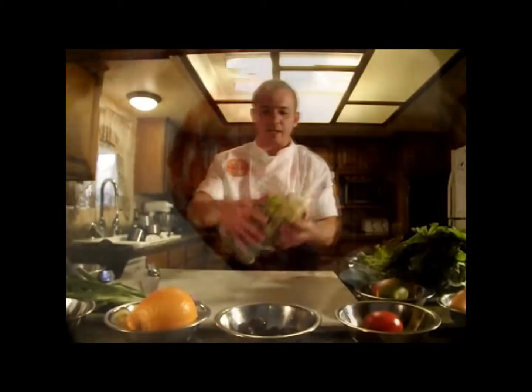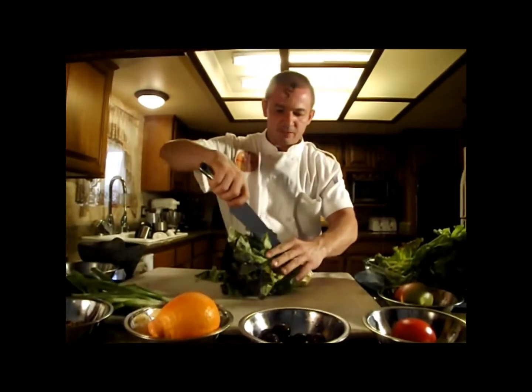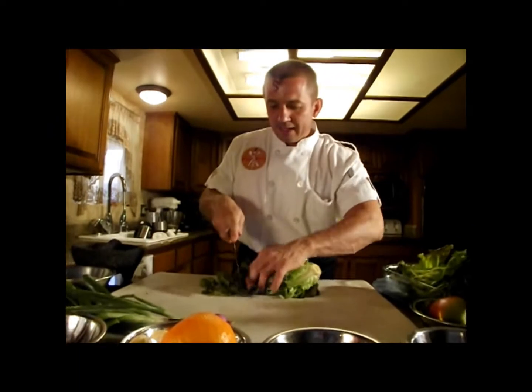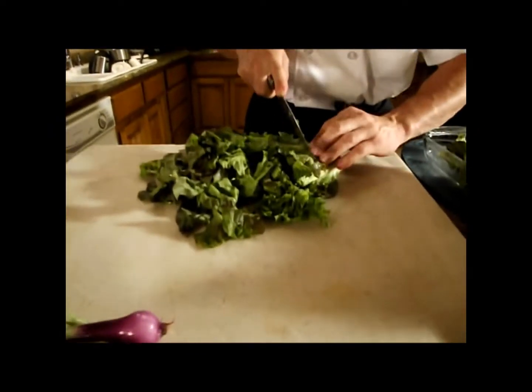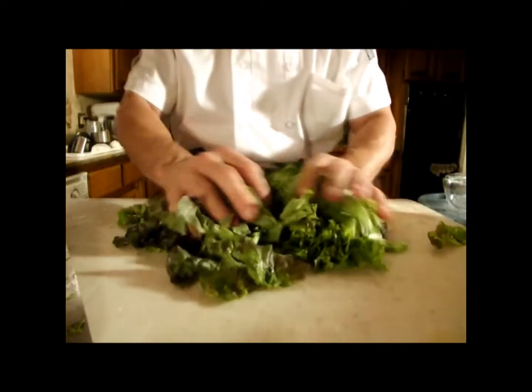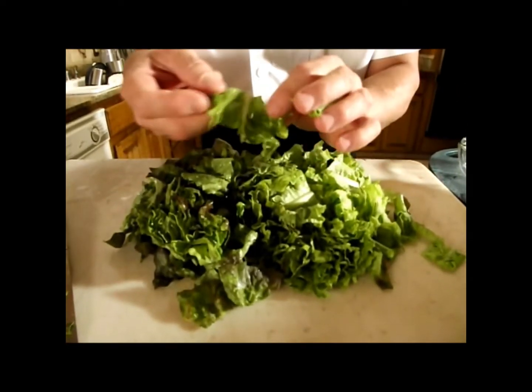We're going to begin by cutting our lettuce. We're going to cut them just like this. If you want to cut them into pieces, they're going to be about an inch, a square inch. Don't fight the vegetables. Use their natural beauty and design to your advantage. A cut like this would be ideal.